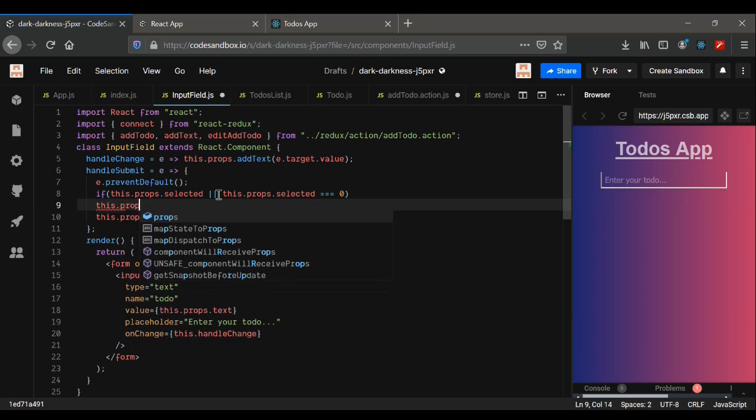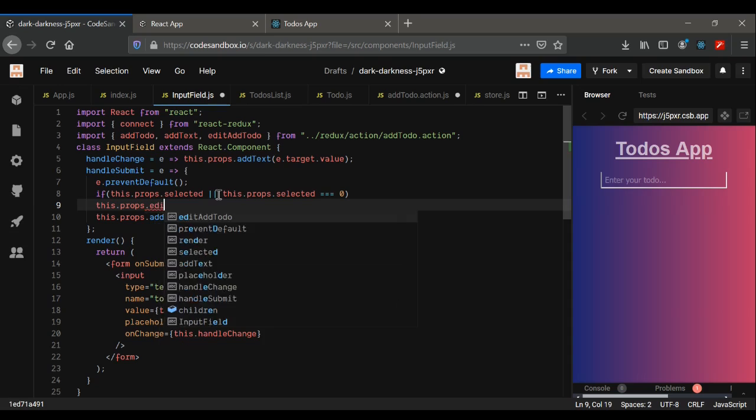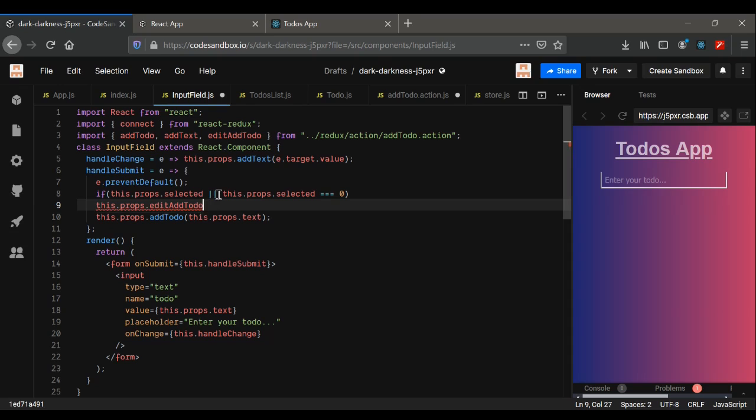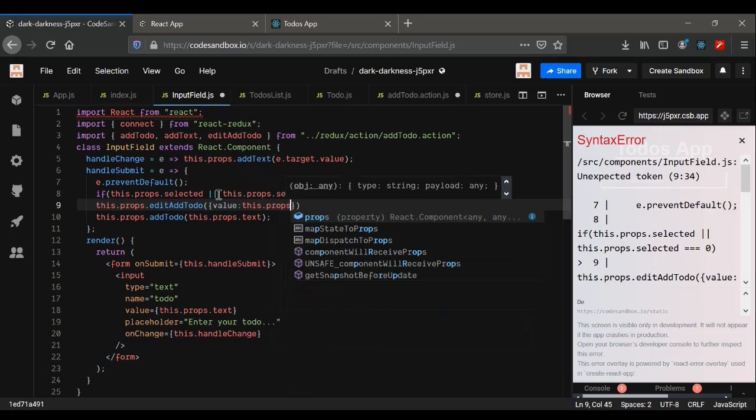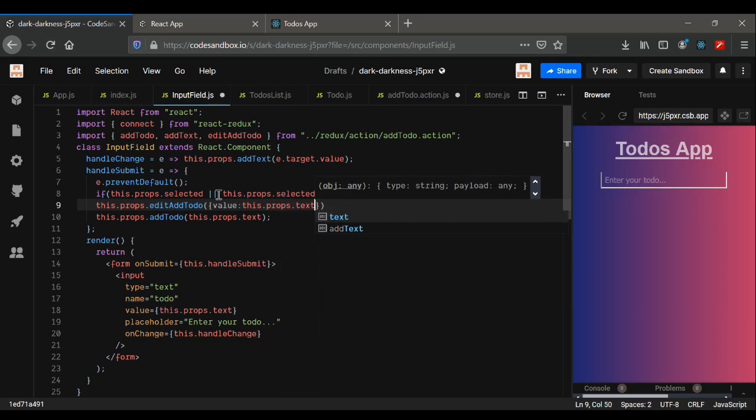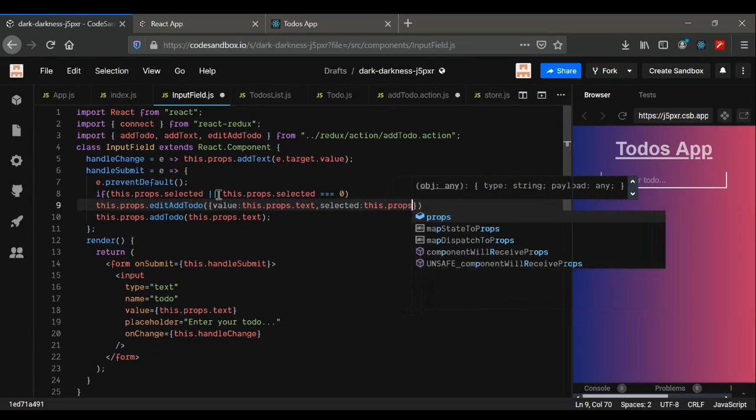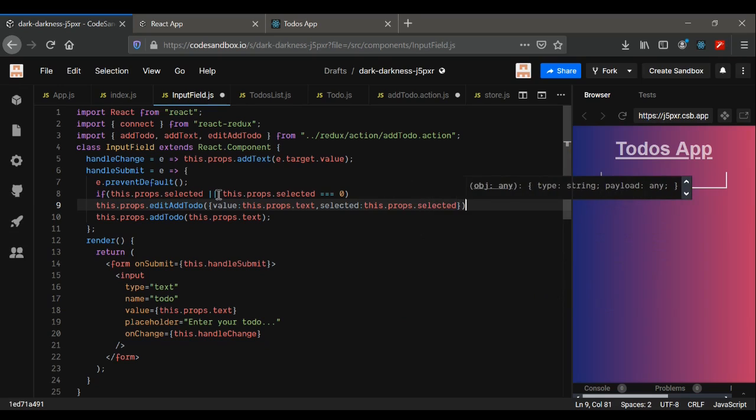I'm going to use this.props.editAddTodo, and we are giving payload. The first payload is value, so value to be same as this.props.text, and the second one is the selected one, so this.props.selected.